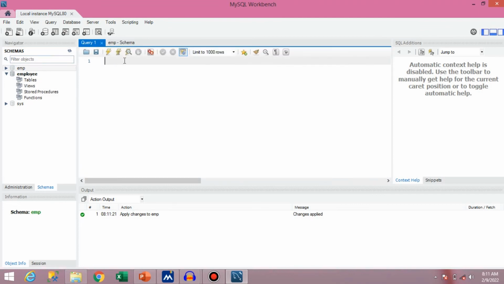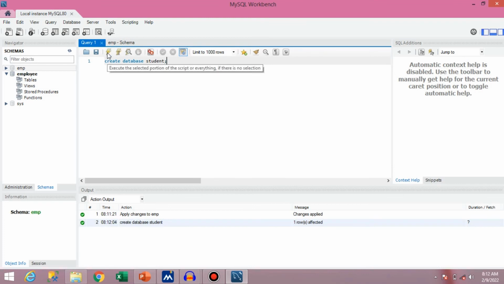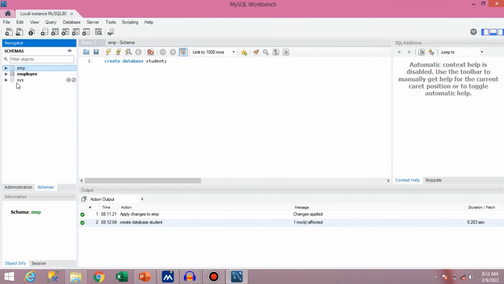Also, you can create a database programmatically. To create the database programmatically, type create database and a database name. Suppose student. And if I run, the student database has been created. Don't worry if you can't find the student database here.